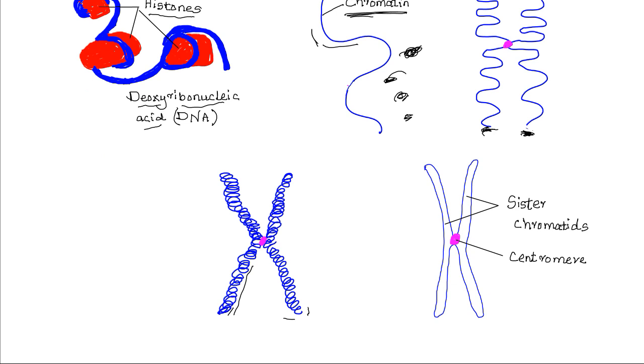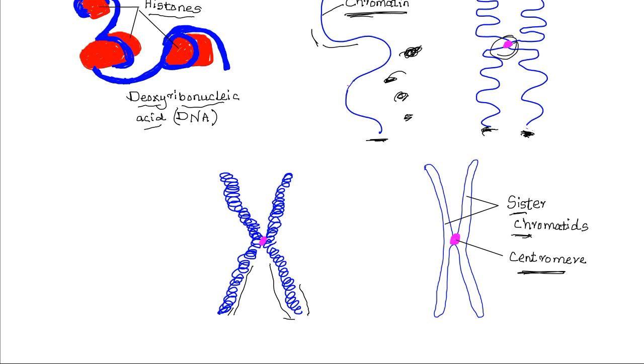And the two sister chromatids are joined together at a site known as the centromere. So during cell division, this single-strand chromatin replicates itself to produce a sister chromatid, and the two strands are joined together at a linkage site known as the centromere. Now, during cell division, another thing that happens is that the chromatin becomes tightly coiled and condensed, so that the chromosome becomes very distinct, very visible in a dividing cell. Now, these then appear as two very distinct sister chromatids. And these sister chromatids are linked together at the centromere.